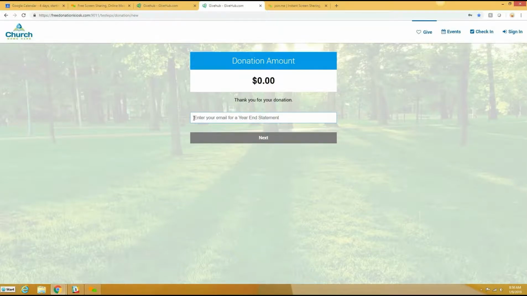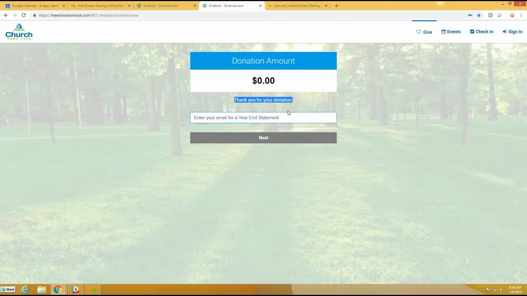So by default, your front-end display may say memo optional. What I've done is I've watermarked this memo field to say enter your email for your year-end giving statement. This is kind of a workaround for those organizations that would like to offer people the option to donate as a guest, but yet encourage them to enter some type of information so they can attribute their contribution to a name or an email address. I have some clients that say enter your full name for a year-end contribution statement. Anything along those lines is fine.